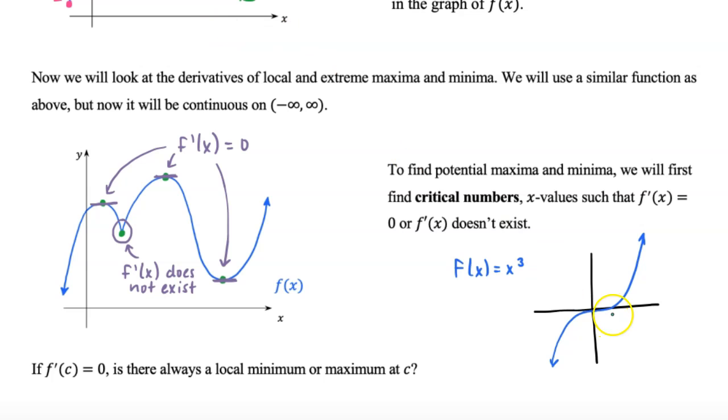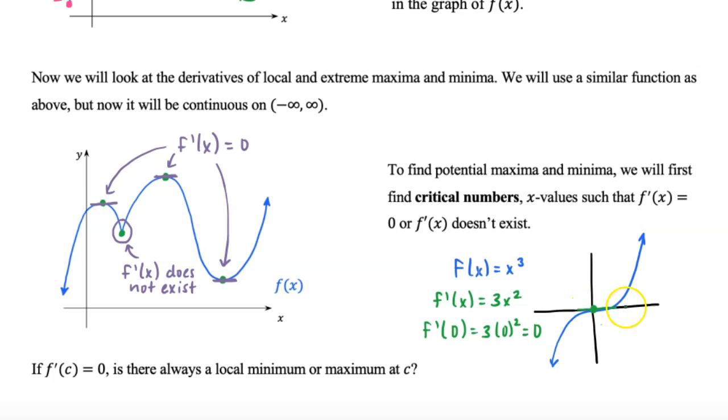Now what happens at the origin right here? Well, I can find the slope at the origin, right? Because I can find the derivative of f of x. f prime of x is equal to 3x squared. And then at that value of c equals 0, let's see what happens when f prime of 0. This is where x is equal to 0. So this is going to be the slope at my origin. Well, this is just 3 times 0 squared, which is 0. And so what this tells me is that I've got a horizontal tangent line at x equals 0.